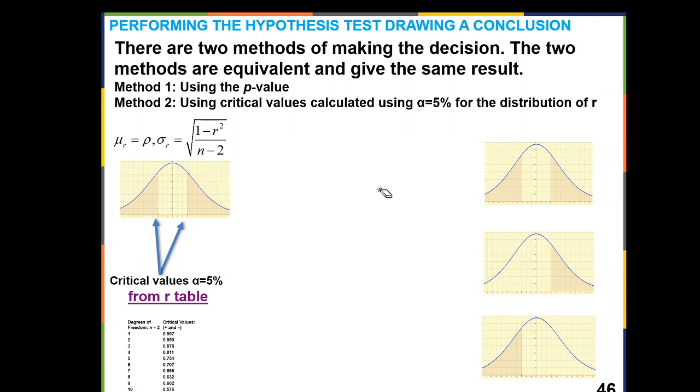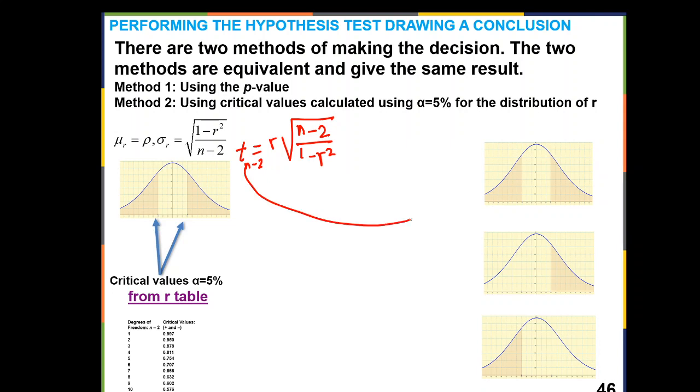But if you don't have the table, then you have to get the R from the sample and convert it. Remember, T was what? T with n minus 2 degrees of freedom is going to be R times the reciprocal of this, because this is in the denominator as the standard deviation. So it would be the square root of n minus 2 over 1 minus r squared. That's our T.